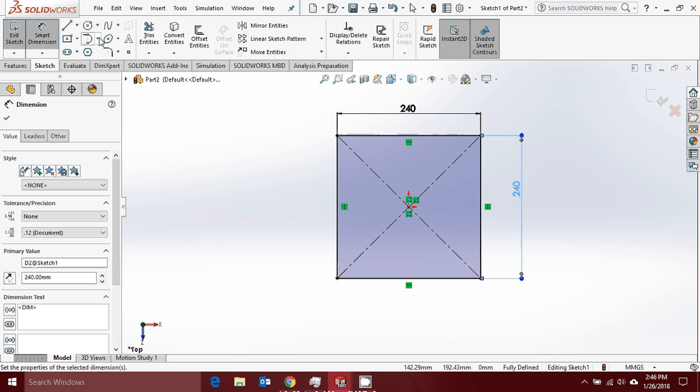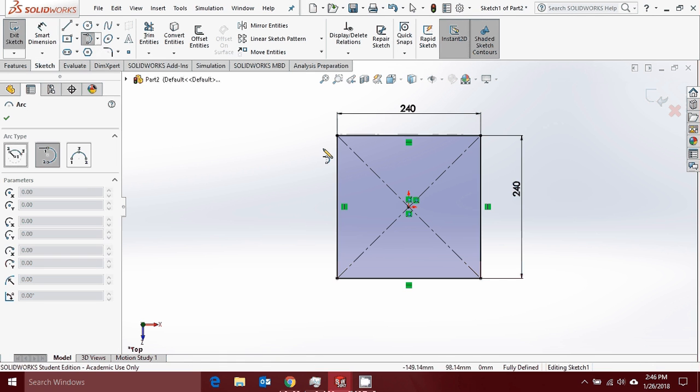We'll then create a tangent arc by clicking tangent arc under the arc icon. We're going to specify the top left point of our rectangle, and then we're going to drag directly to the left. We'll reach down and click the bottom left of our rectangle to make this semicircle. We'll trim the line in between the semicircle and rectangle to give us one constant path.